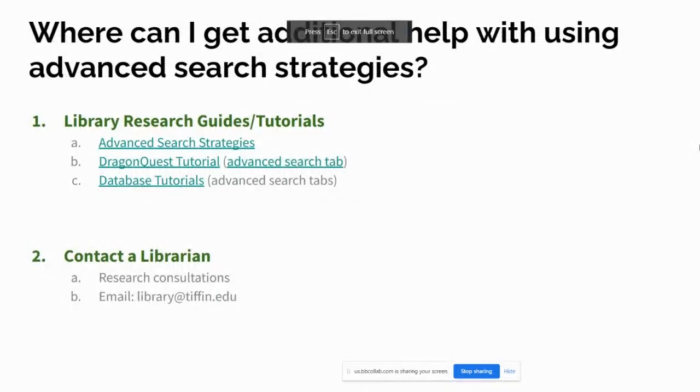But if you're ever kind of lost and you're kind of struggling, you can always reach out to the library. We offer research consultations one-on-one, either virtual and in person, so you can always schedule one with one of us, and we're happy to help. We can usually demonstrate a couple things that will help if someone feels lost. Or if you don't really want to meet with one of us, if that's something you're not comfortable with, you can always send us an email with the help that you need, and we will usually get back to you within a day or two.